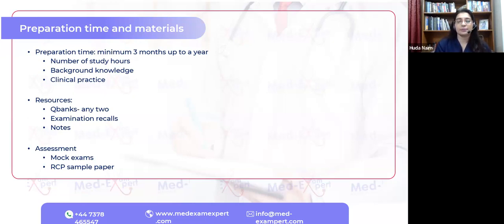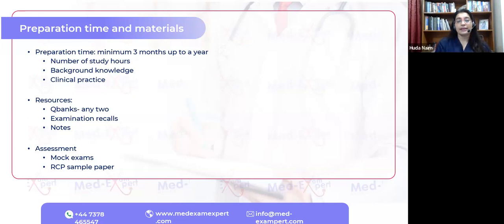And the candidates who are with us in our regular courses must know that whenever we do our sessions, we highlight whatever the new guidelines are, or if there are any changes in the guidelines. But your notes might not be that updated, so please be very careful while you're using them, because if the guidelines are old, then you might get those answers wrong on the exam.